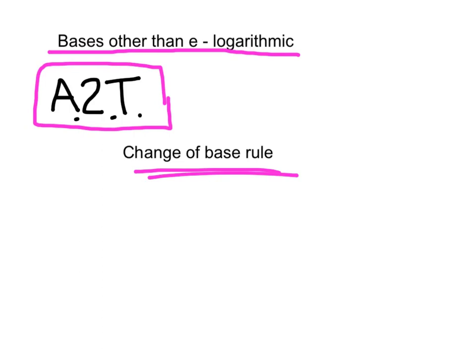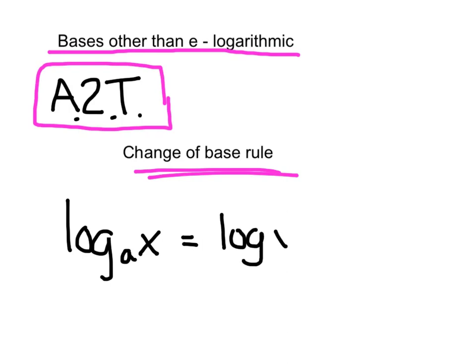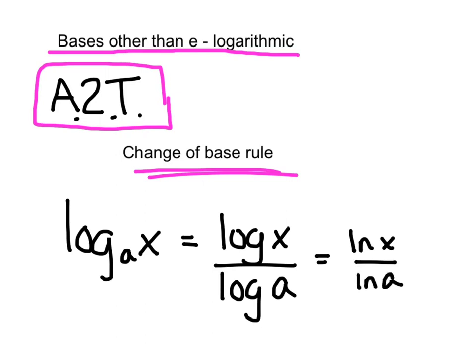Okay? So let me refresh your memory on that change of base rule. If we say log base a of x, we can use change of base and say that's equivalent to the log of x divided by the log of a. Okay, now, do I have to use logs? Well, no, you can actually say that's equivalent to the ln of x over the ln of a. That is okay as well. Alright, but this is the change of base rule. Maybe what you need to say to yourself is the base, the lower number, always goes on the bottom. Okay, keep saying that to yourself if you get stuck. The base goes on the bottom. Now, notice this isn't natural log, so I can't just use my du over u right away. I had to rewrite it with change of base.